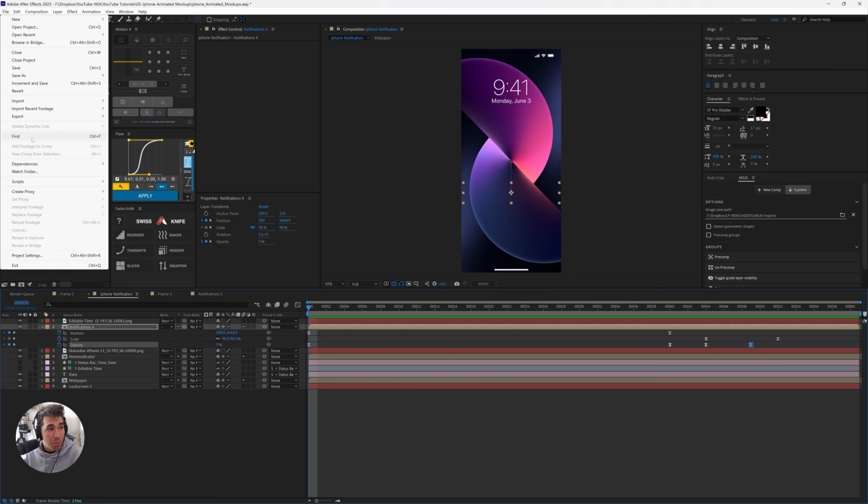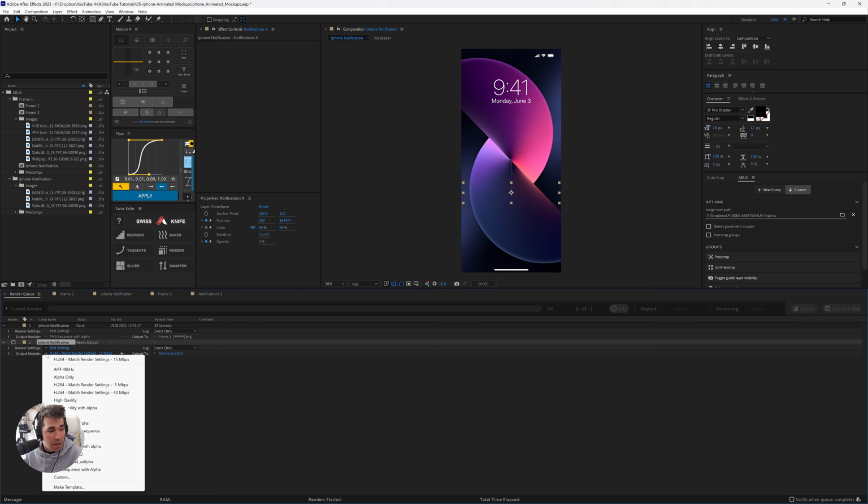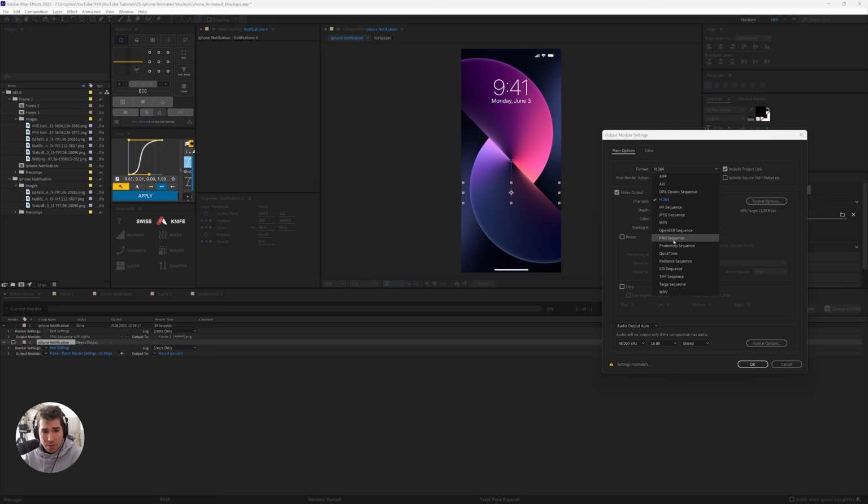And now we just export it. So I'm gonna do export, render queue. We can go here in the output module, do custom. We can set our settings to PNG. So I'm just gonna do PNG sequence here in format, and in channels you can do alpha if you need sometimes transparent textures, and in format options you can do compression, but I don't think we do any compression.